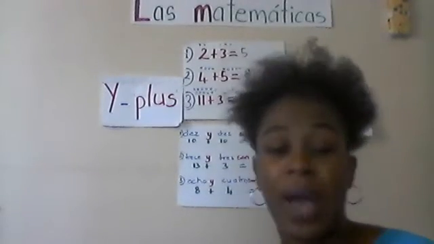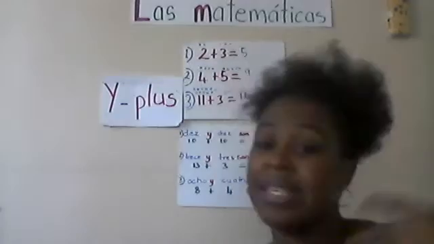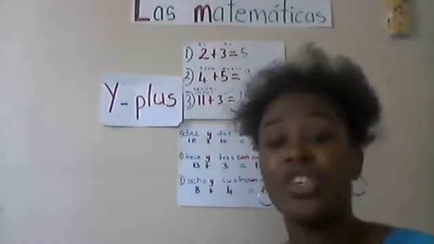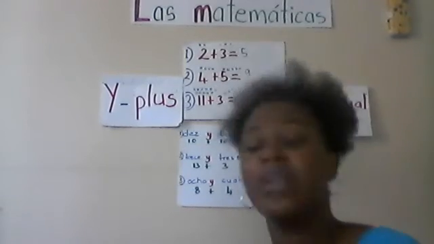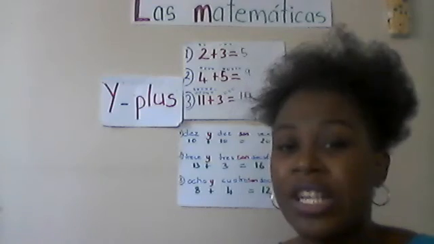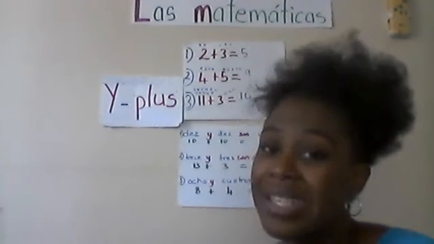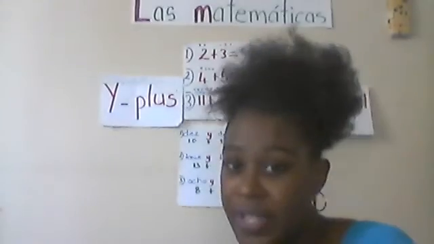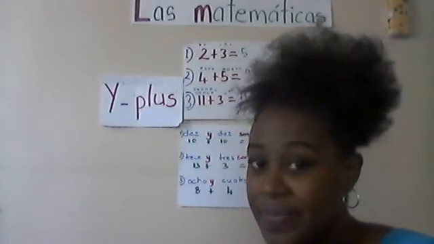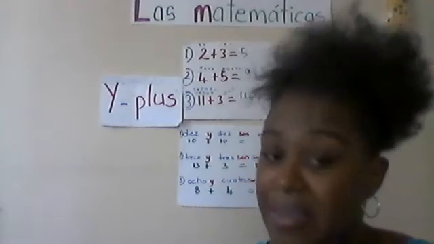Now, apart from that, you have, for example, 16, 17, 18, 19. These are numbers 16 to 19. Now, guess what happens with these numbers in Spanish? Like how in English you would add 10 plus 6 to give you 16, 10 plus 7 to give you 17, 10 plus 8 to give you 18, and 10 plus 9 to give you 19? Right, so it's actually similar to that.